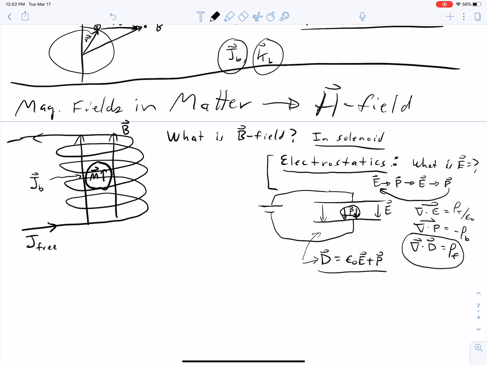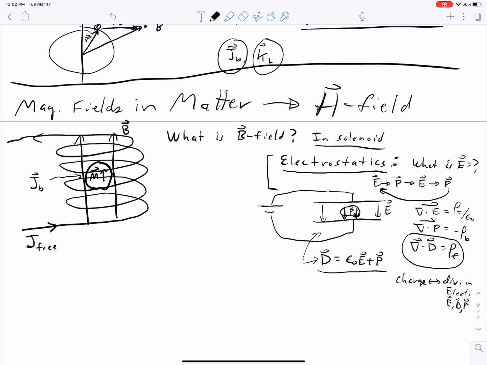And the insight is that total charge creates divergence in the electric field, bound charge creates divergence in the polarization, and free charge creates divergence in the D field. So it's sort of like charge creates divergence in our various electric fields. And the electric fields I'll call here E, D, and P. I'm calling them all electric fields because they're all similar kinds of things.